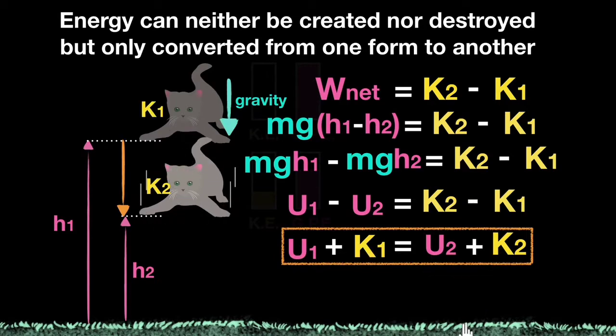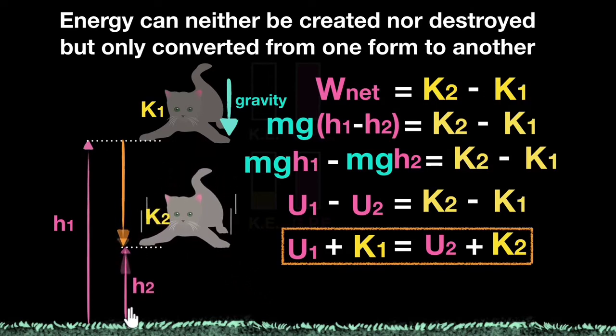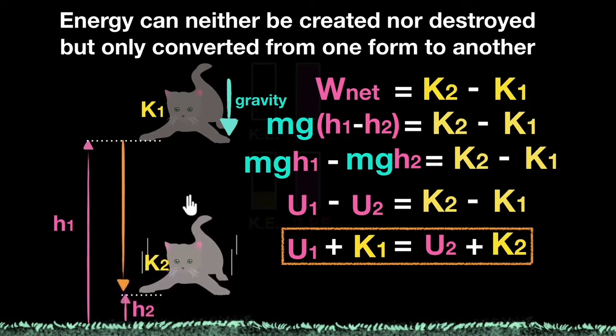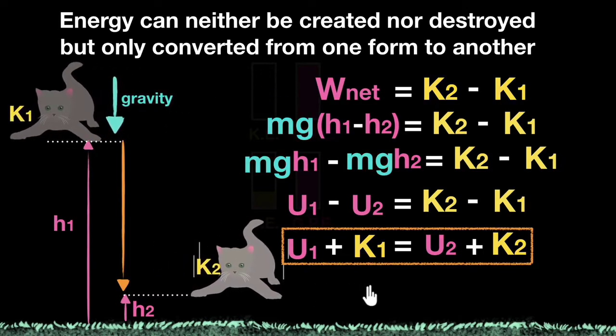the cat later on. And now I'm pretty sure you agree, even if I had taken h2 to be somewhere over here, regardless of where I take that cat's second position to be, the total energy should always be the same. All the equations will still work. Now here's the beautiful thing. Even if I hadn't dropped the cat straight down, but let's say I threw the cat sideward such that the cat went in some curved motion, even then this equation is valid.